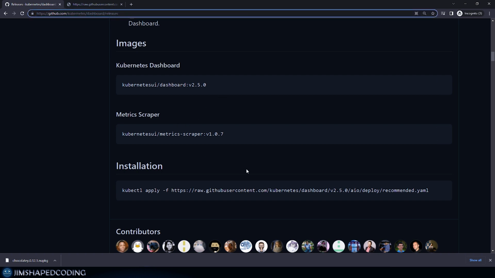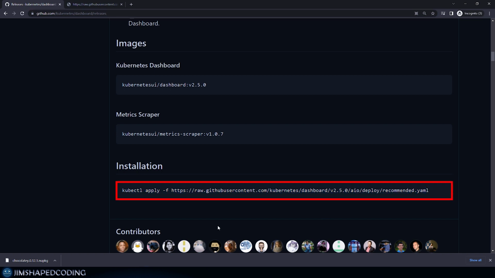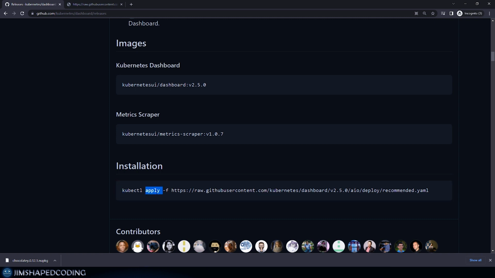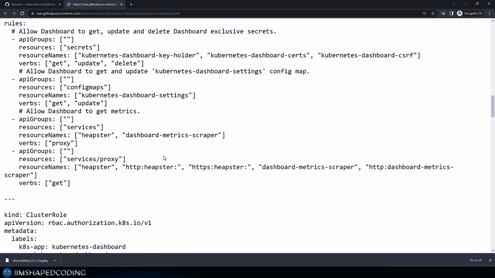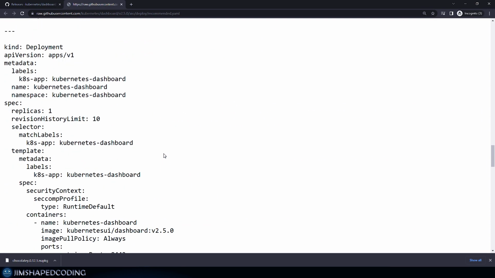Now if you scroll down a bit, you are going to see this command section that you can just copy and paste to your terminal, and you can see that it is just a kubectl command. Now the apply subcommand is the command that is used in order to deploy different kinds of objects. So you can see that it just used a link to a long YAML file, which, again, YAML is the known convention to write the kinds of objects that you want to deploy, and this link is just that, okay? It is a long section of YAML, the collection of which will bring you a nice dashboard.